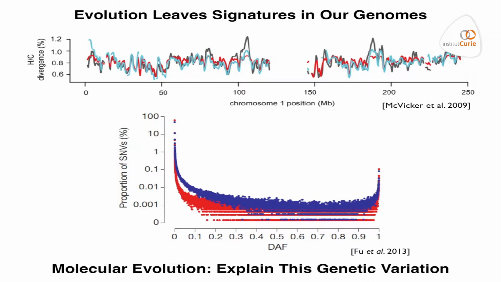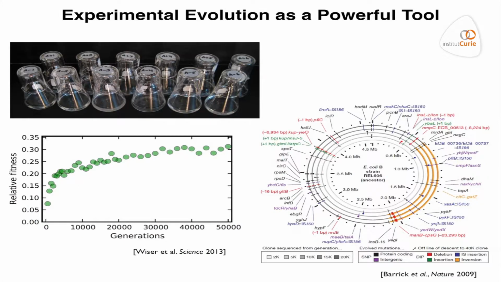And this has some characteristic form. This blue here is for African individuals within the sample. The red are mostly European individuals. So you can see there's a difference in the amount of diversity in the Europeans compared to the Africans. And so we might want to try to understand why this looks the way that it does. Why are there these differences between Europeans and Africans? And what can we say about this? So this is the whole field of molecular evolution, to try to explain this kind of genetic variation.